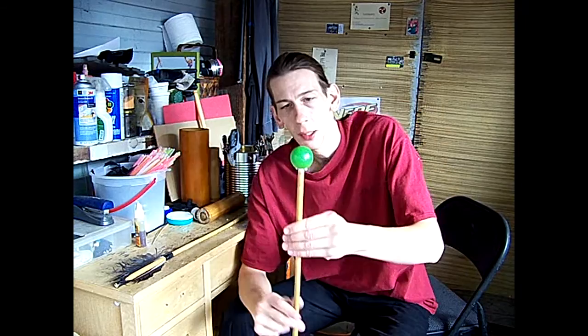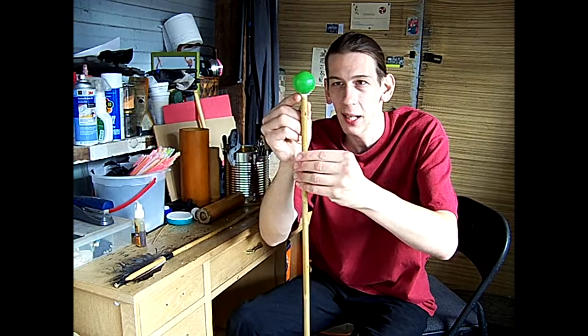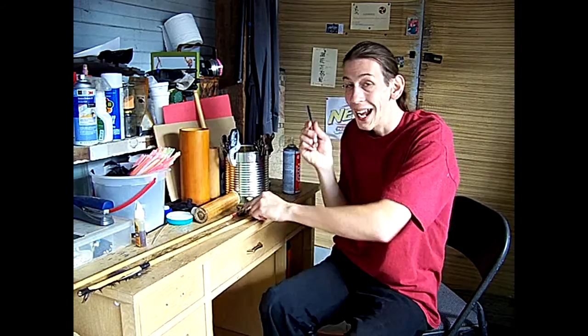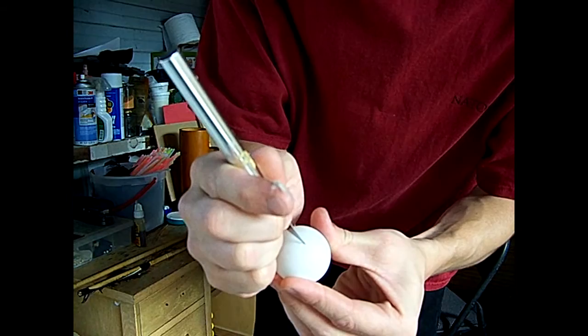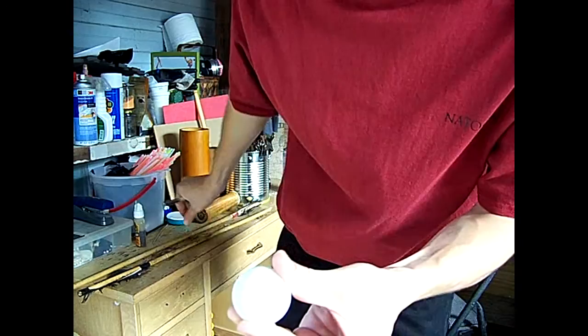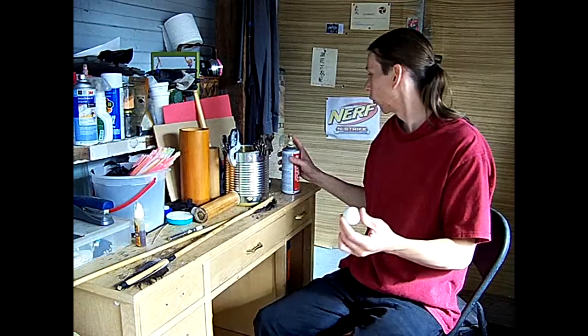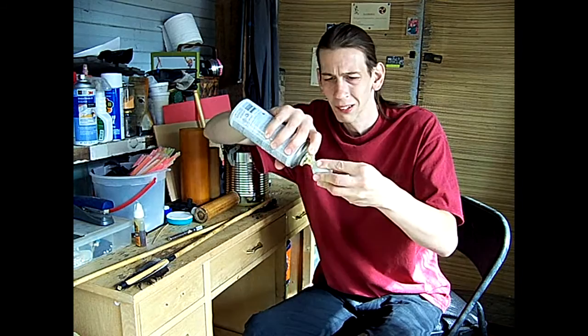I've got this one drying up right now. I take that excess foam and smear it around the edge to create a glue bond. How I do this is pretty simple — just take a razor blade, an X-Acto blade, or a simple knife, and cut a tiny little X, a little crisscross, into the ball. That way I can stick the shaft of the arrow right down the middle, but first I fill it with some spray foam. I take the spray foam, stick it right in that hole, and start spraying.